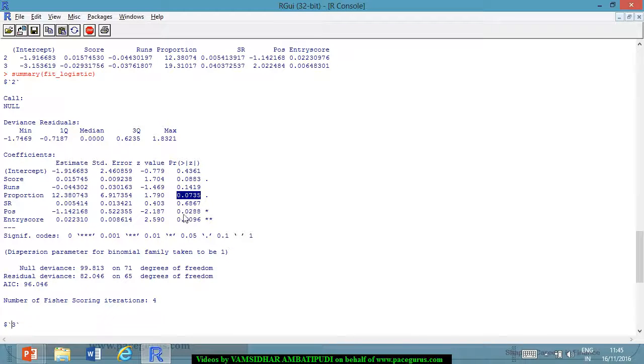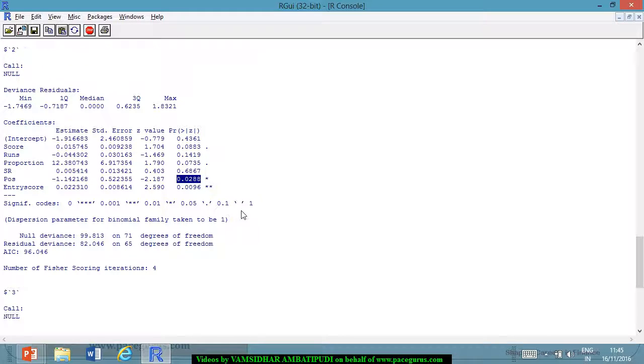as the score, whereas the position at which he is batting is very significant in terms of deciding whether the country will win or not, and the score at which he has typically entered the crease is even more significant because it has 2 stars built into it.